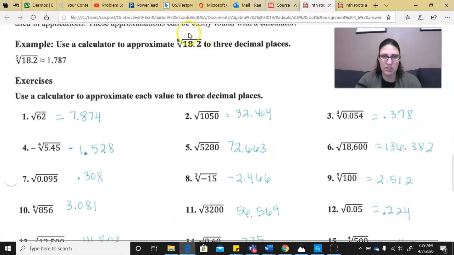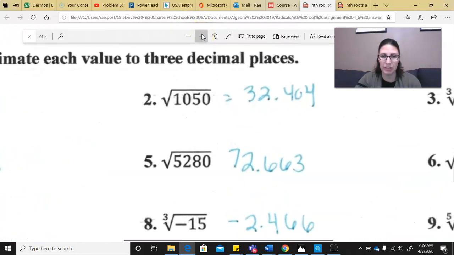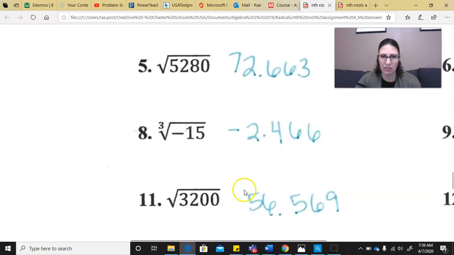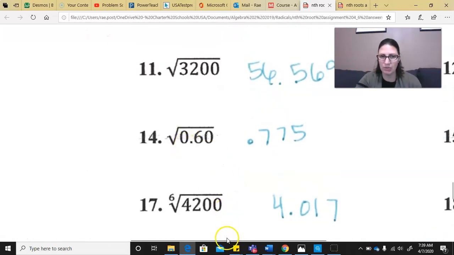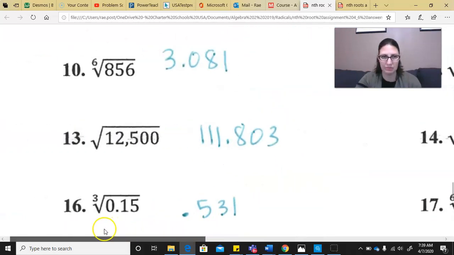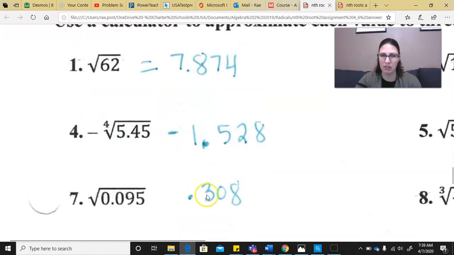Yeah, these were mostly just calculations on the second page. Like they were really quick. You could just use Desmos or just your calculator. And you guys can use negatives. Whenever you take a cube root, you wouldn't get an imaginary number, remember, because it's an odd index, it's an odd root, and you can have a negative solution in there. And just notice that these don't say positive or negative, so you don't have to write them as such. And these are all just calculations on your calculator. You see how number 4 had a negative on the outside, so you have to bring that negative on the outside down. It's not inside the radical.